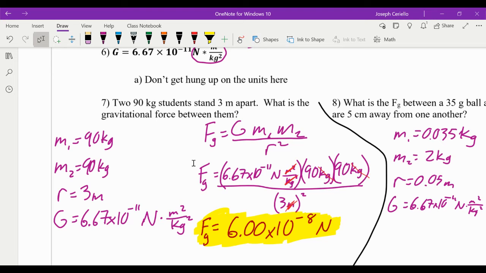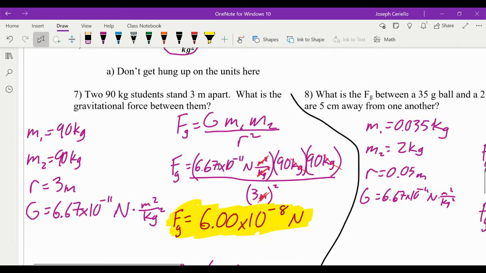Now, very important, write the givens with units. Then write the equation in its standard form without anything plugged in. Okay, take your time. Now, you do not need to put in the units when you substitute. I'm doing it here just to show you how the units work out, but you do not need to. So 6.67 times 10 to the negative 11 newtons times meter squared per kilogram squared. The kilogram squared cancels with each of the kilograms here. And the meters down here, which is squared, cancels with the meter squared up there.